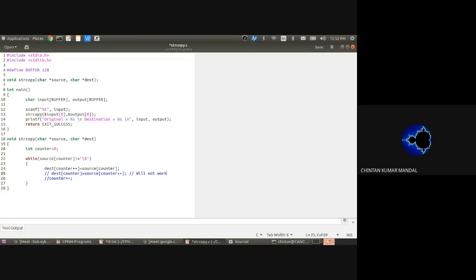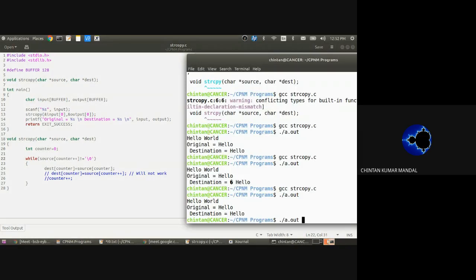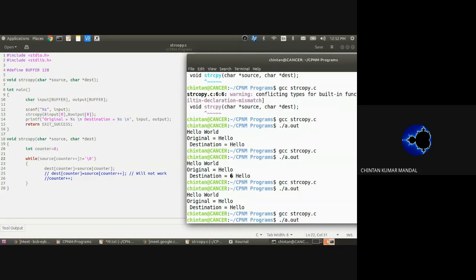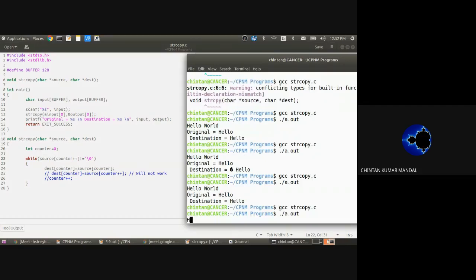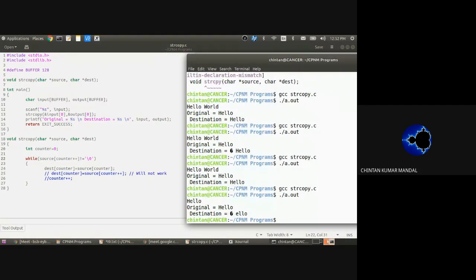Okay, let's see if I do something like this. What is going to happen? What is happening over here right now?